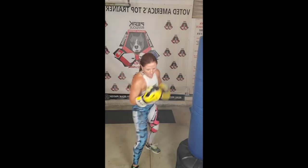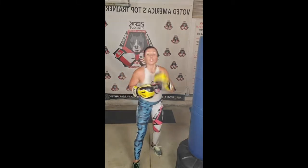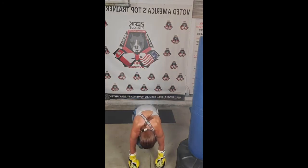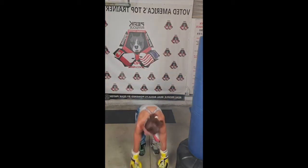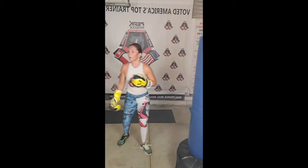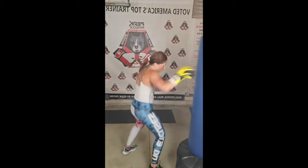5, 6, 1, 6. We know this combo. Two high plank knee tuck jumps like this. Keep on going. 5, 6, 1, 6. Keep on going. Okay, 5, 6, 1, 6, two times. High plank, knee tuck, jump. Keep on going. 5, 6, 1, 6. Let's go 25 seconds. 5, 6, 1, 6, two times.